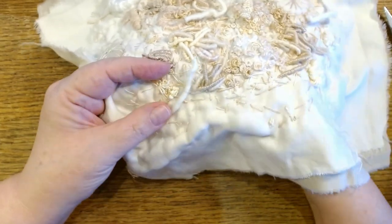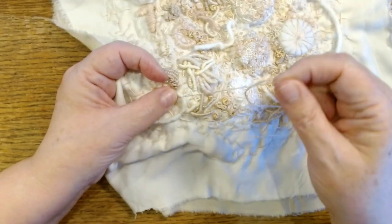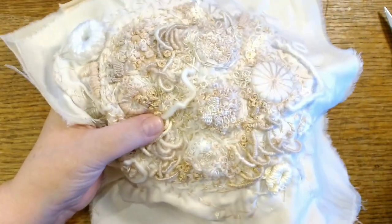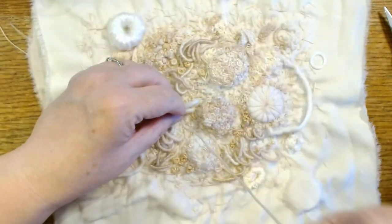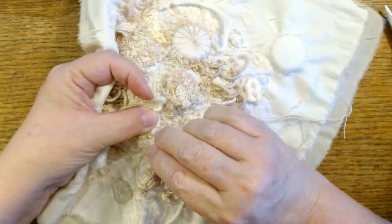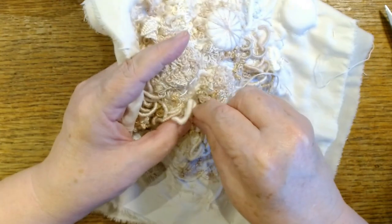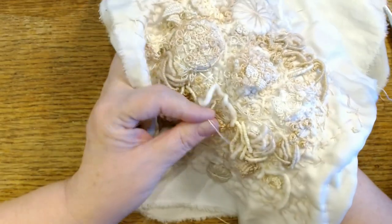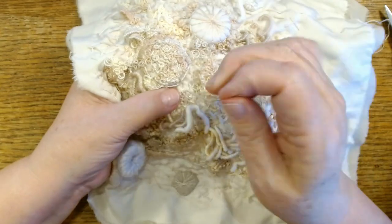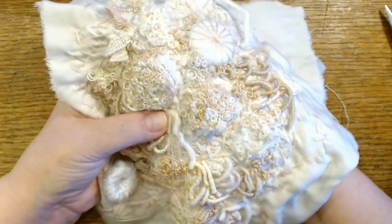I make adjustments all the time because I'm completely self-taught, except for the person when I was a kid who tried to teach me and traumatized me about the backside of my embroidery — I put it away for 40 years. Coming back to it now, I've got a different attitude. There are no rules. There's nothing I can do wrong. I just make adjustments and look at it as something I'm learning. I think the best art happens not from having a plan, but from starting and carrying on. A plan just gets your materials out of your studio and makes you sit down — it doesn't make the art. Picking up your needle and thread, grabbing your paintbrush — that's what makes art.